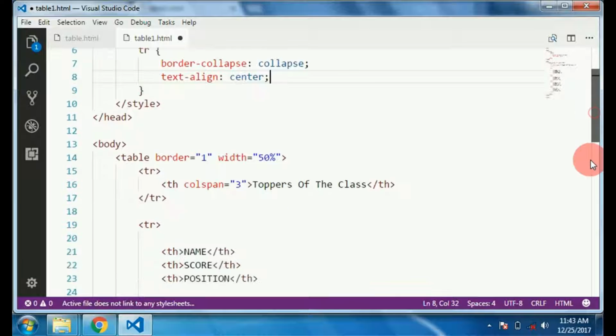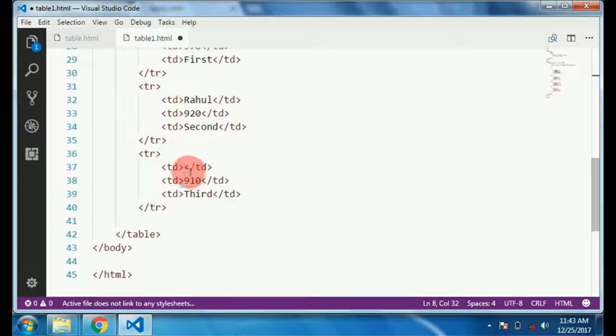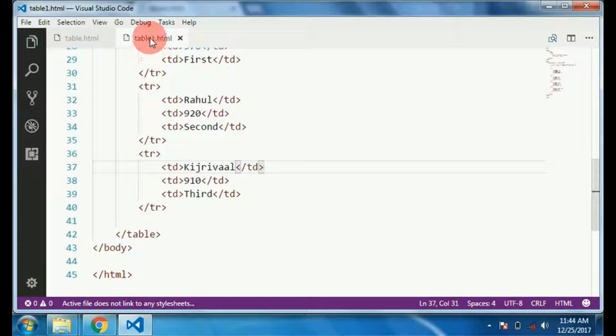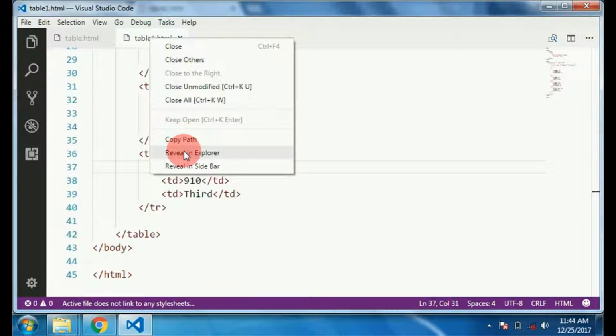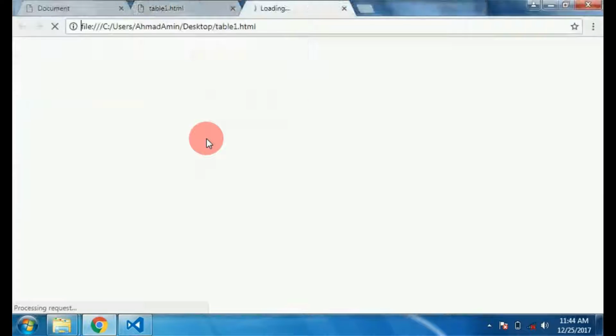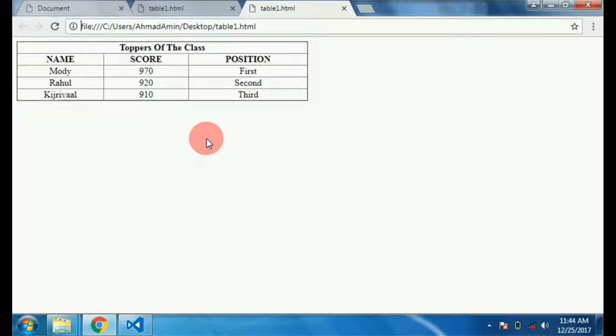We need to fix one more problem here. We didn't specify any content in the first column of the last row. Here we have Category 1. Now save the file. Now let's open the saved file. As you can see, the web browser displayed our table the same as the sample one. As you can see, both are the same.